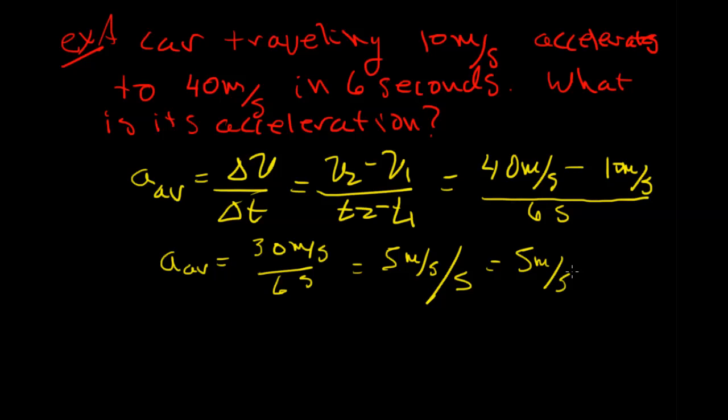Sometimes we write that as 5 meters per second squared. When I think about it in my mind, I think of it this way. What this is saying is that the velocity is changing by 5 meters per second every second. If it was minus 5 meters per second, the velocity would be decreasing by 5 meters per second every second. And so you can write that as 5 meters per second squared, and the SI units for acceleration are meters per second squared. We know that the dimensions for acceleration is length over time squared, right? And so in our units, the unit for length is meters and the unit for time is seconds, and so we get meters per second squared, and that's its average acceleration.